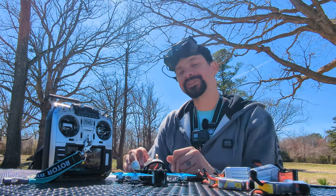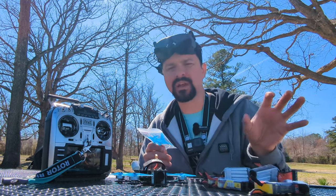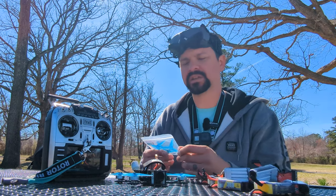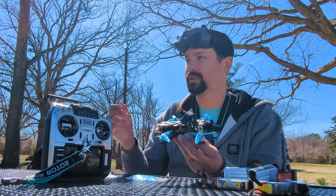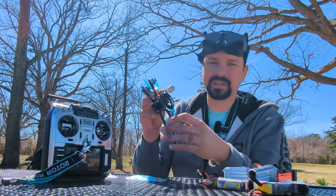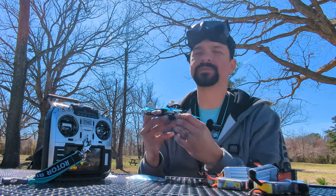Now to the meat and potatoes of this video — these are two-pitch props. I haven't tried anything higher than two-pitch on this drone, but damn, these feel really good as far as performance goes. Smooth like butter, super powerful, but not too crazy on the battery. I'm still getting about three to three and a half minutes flight time when going really hard, and still about five to five and a half minutes just cruising around. These are freaking good, but where they really shine is durability. I've literally only had the one set on here the entire time since I've been flying with these for about a week, and I haven't had to swap them out at all. I've been crashing in trees, bushes, and concrete, but they are not chipped whatsoever. They're still flying great. I am absolutely loving the durability of these props.